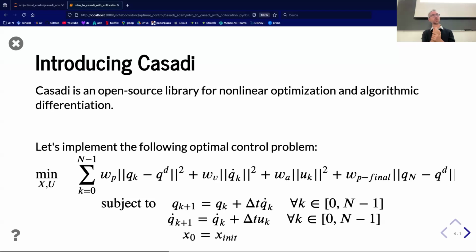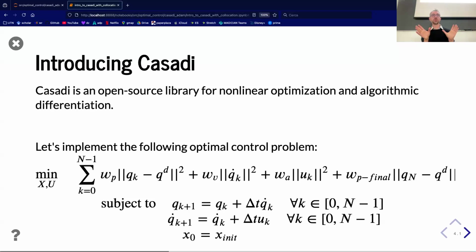How are the constraints of this problem? What form are they? Yeah. Linear, yeah. So this is a problem with linear constraints. And what about the cost function? Quadratic, yeah.